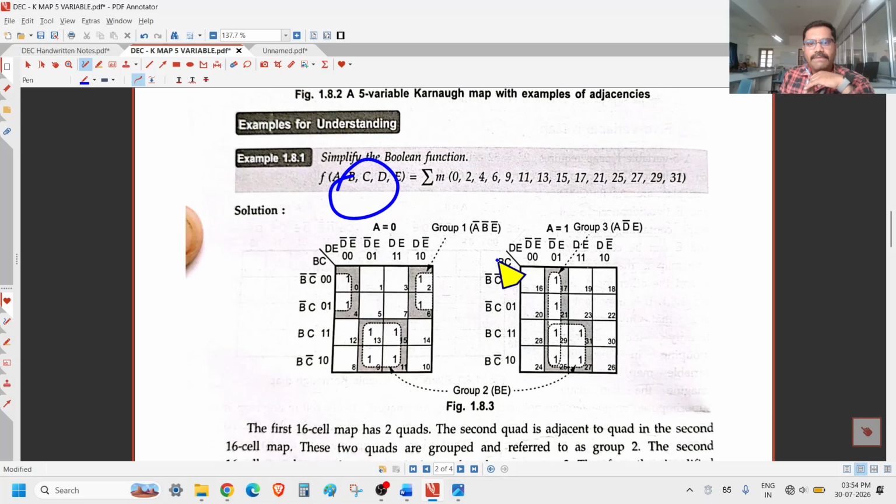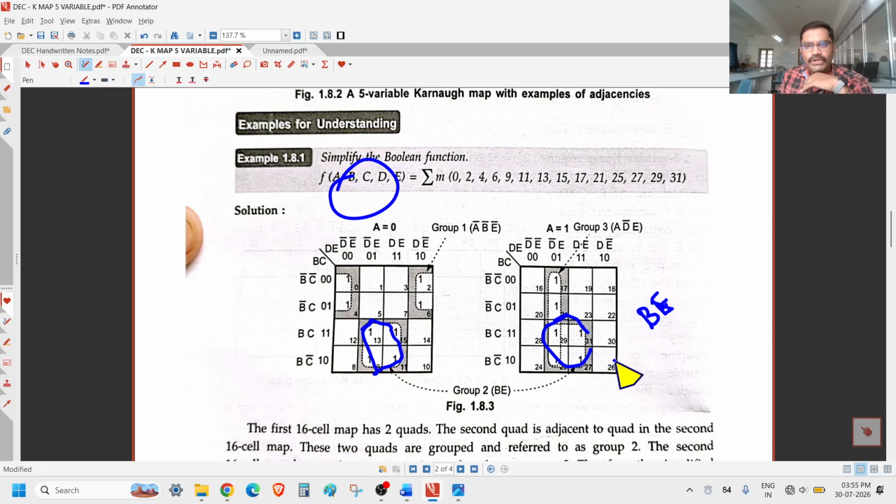So the primary mapping will be common mapping. Okay, so you can see in both K map boxes, definitely one or more common mappings will be there. So first you have to map that item. So you can see here, this is the common mapping. Okay, so this 4 1 and this 4 1. So this is the common mapping. If you simplify the answer for this now, the answer will be B E.